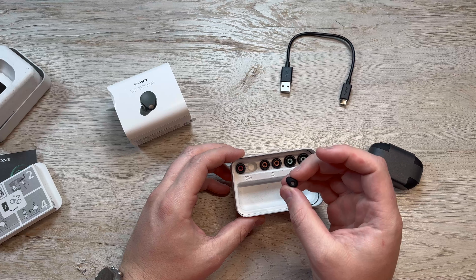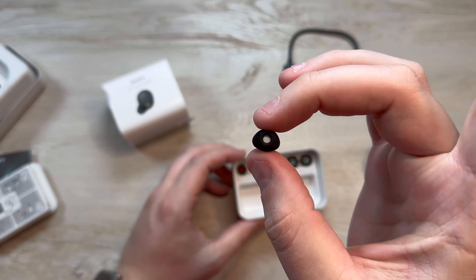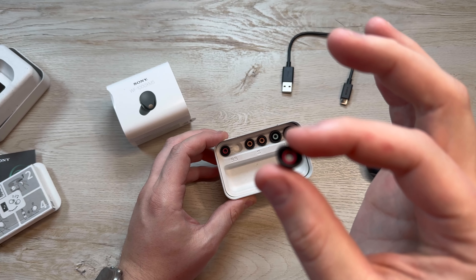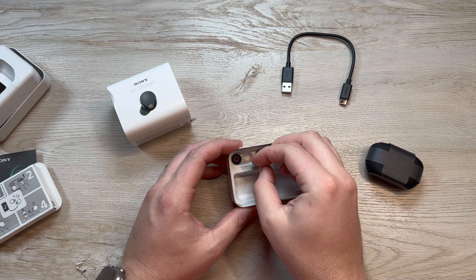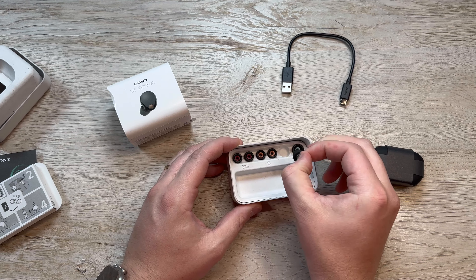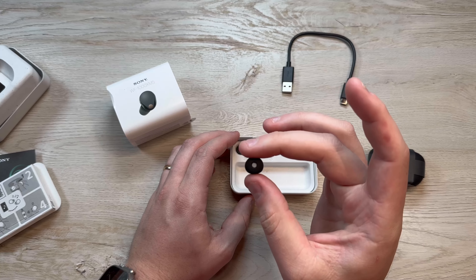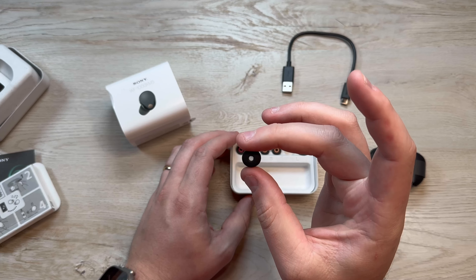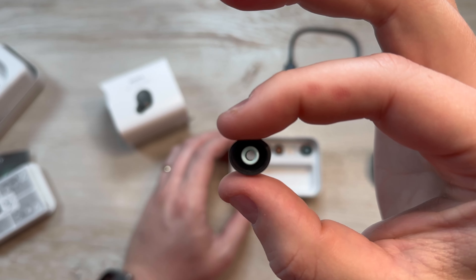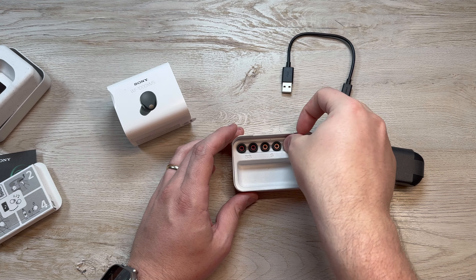They included some tips this year. You can see they have the little filter in there, just kind of like the AirPod Pros do — just a little bit extra to catch earwax or anything else that might try to get in your headphones. It looks like there's a super small, a small, and a large, with the medium already on the earbuds themselves. All three did have the little filter, so there's no reason to use one over the other except for comfort and fit.